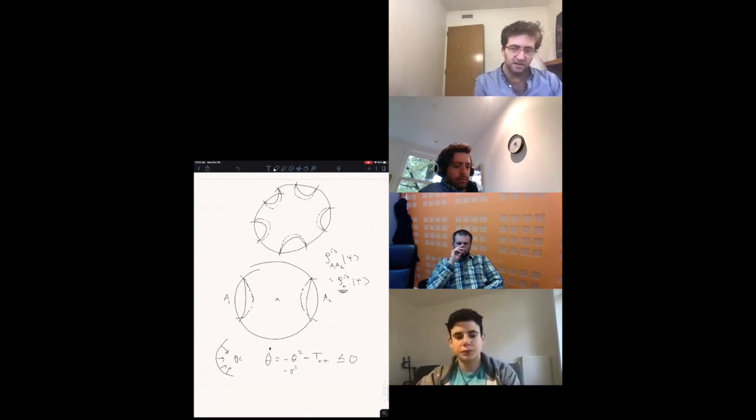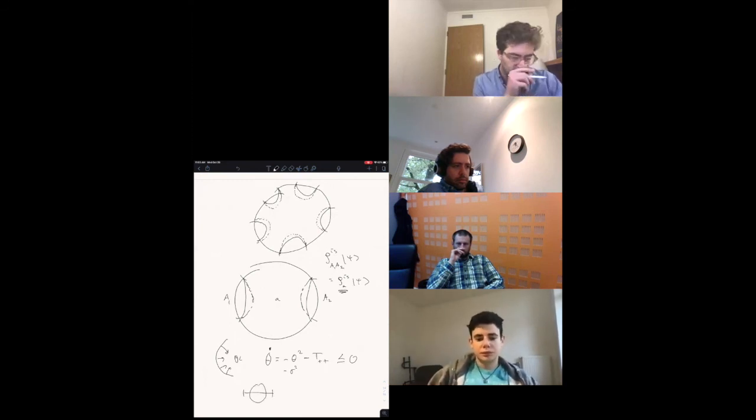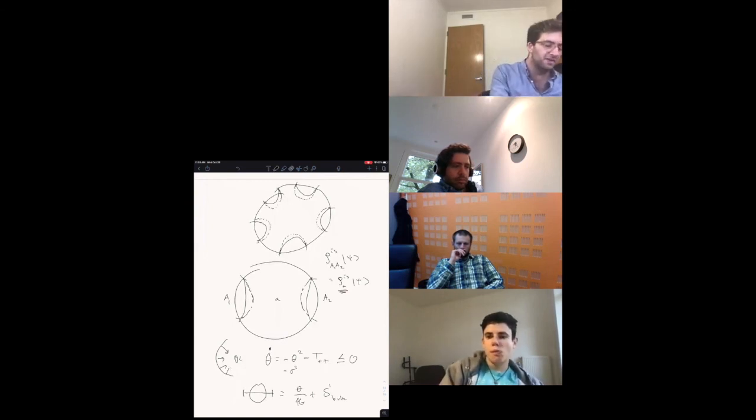So this is the classical focusing condition, and it's equivalent to the null energy condition. In quantum mechanics, there's an upgraded version of this. You can define what's called the quantum theta, which is equal to the classical theta over 4G plus a derivative of the bulk entropy. The region that you're computing the entropy for is the region bounded by this codimension 2 surface. You compute the density matrix for this region and look at trace rho log rho, and then you can compute what happens to the von Neumann entropy as you change this surface. As you evolve this surface forward in time along a null congruence, how does the bulk entropy of the region bounded by that codimension 2 surface change?